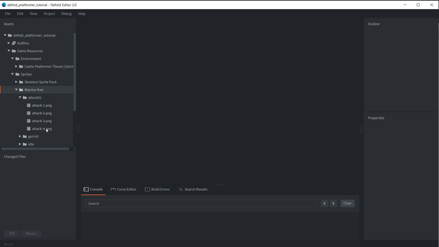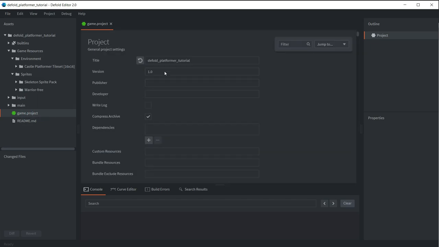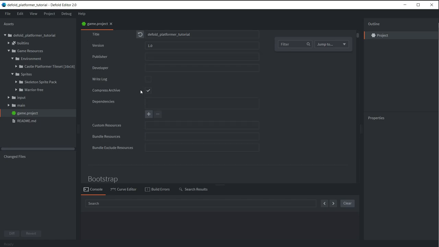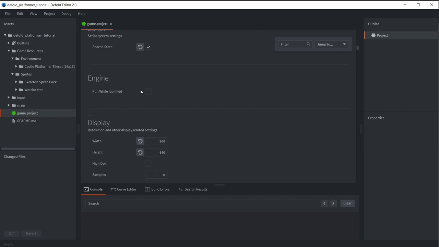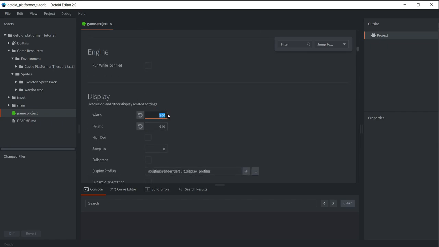Before starting to implement the main elements of the game, and since we are dealing with a pixel art project, let's make some adjustments to the project properties, to guarantee that everything will work correctly in the game. For that, open the main folder, and double-click on the game.project which is holding the global properties of the project. It is where we can configure the name of the project, the starting collection, the game viewport, the physics, and much more. In our case, we want to go to the display and configure it to be 1024 in width and 768 in height. This allows us to have the right ratio for our pixel art assets.